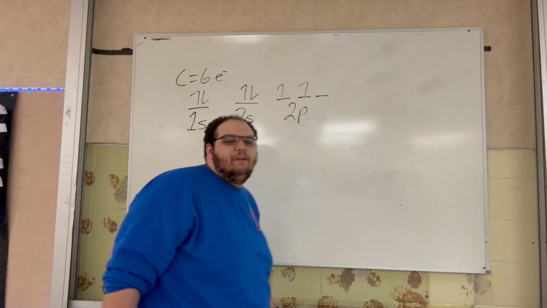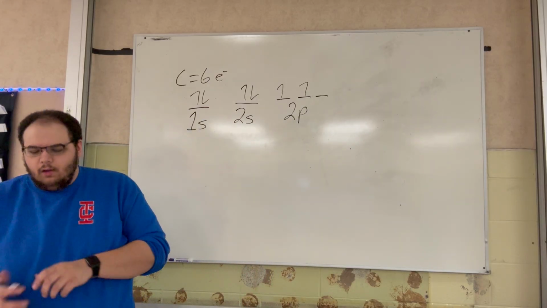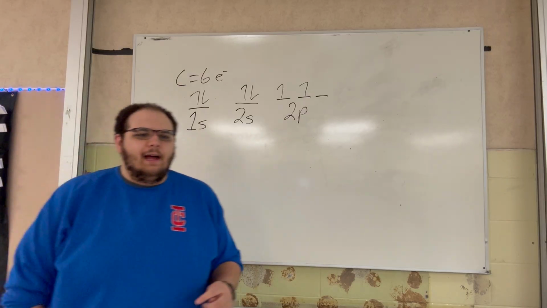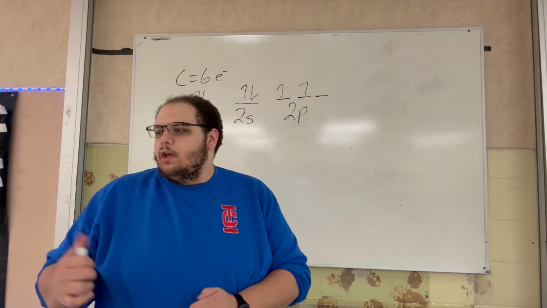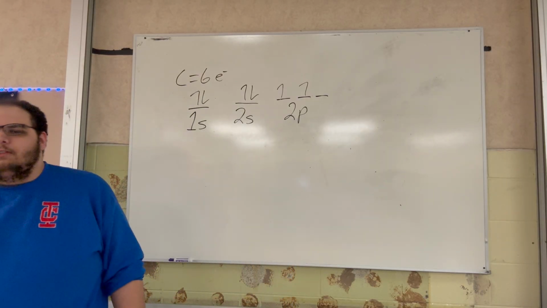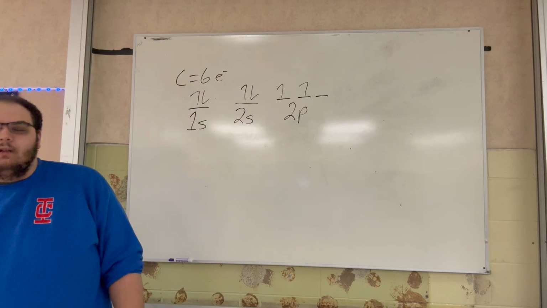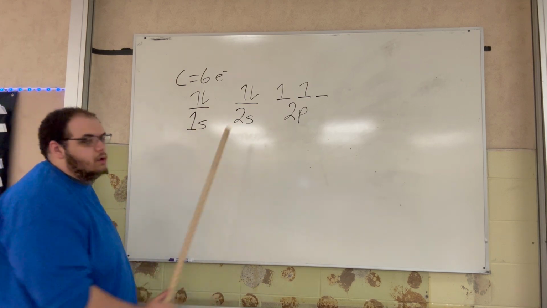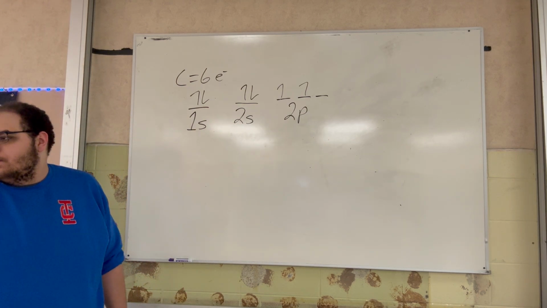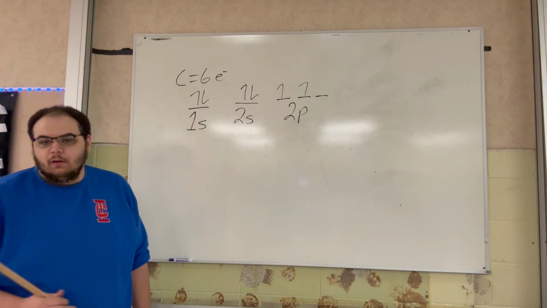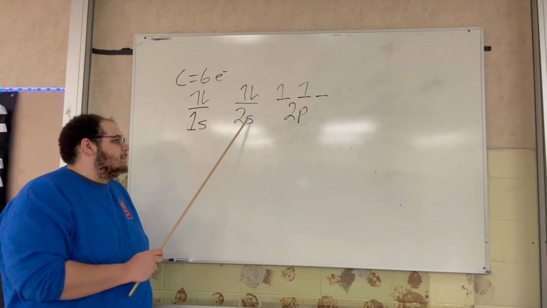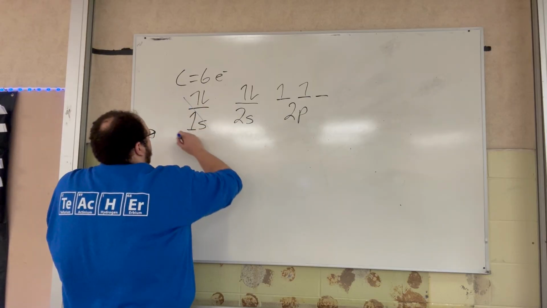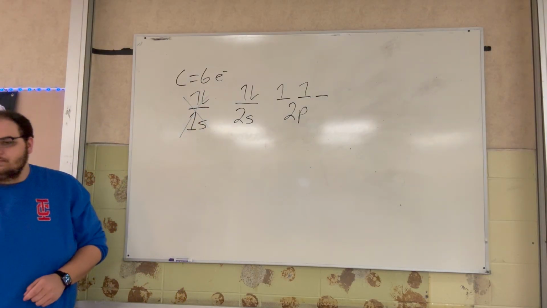So now I need to figure out how to draw a Lewis structure from this. To draw Lewis structures from our notation, we first need to find how many valence electrons we have. I'm going to look for the electrons in the highest energy level. What determines energy level? It's the big number. We're going to look for the biggest big number. What's the highest big number here? 2. So I'm going to look at my 2s, which means I do not care about the 1 at all.